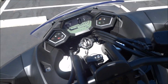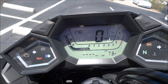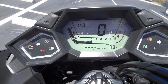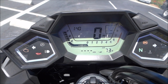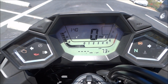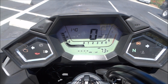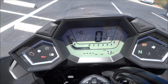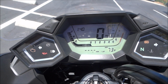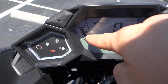And well, let's look at the gauges. You can see in the middle the regular speedometer and odometer. Right there, that one is the gear indicator, and air temperature, fuel gauge. The one thing I don't like about this bike is the fuel gauge. Don't trust it. This is a 3-gallon gas tank. I fill it up all the way, and it only takes about 1.5 gallons for a full tank. I don't know why, maybe it's lying. But after about 130 miles, you can see right there, it's gonna be at the last bar, the first one.